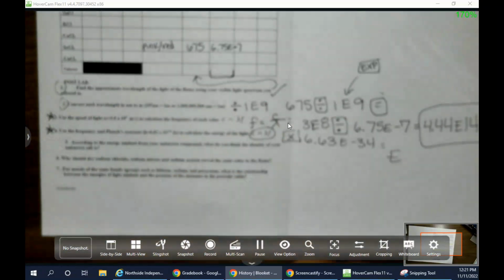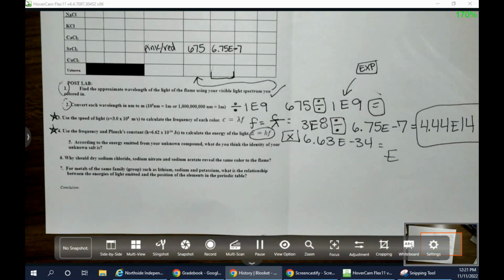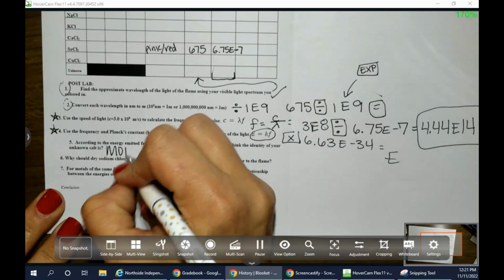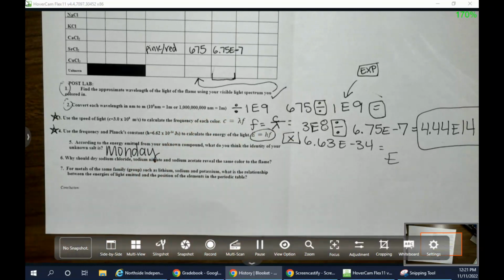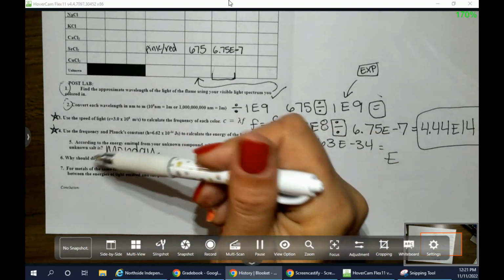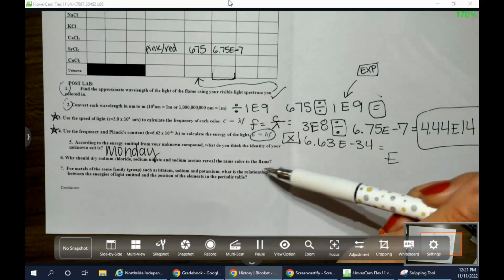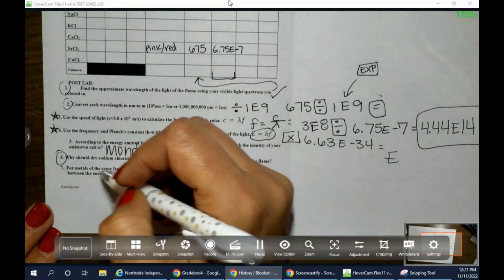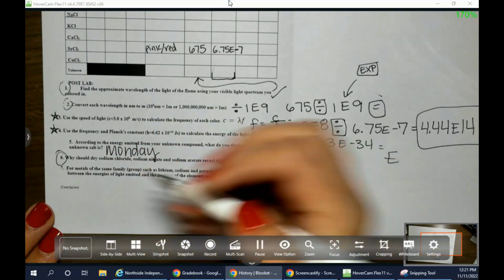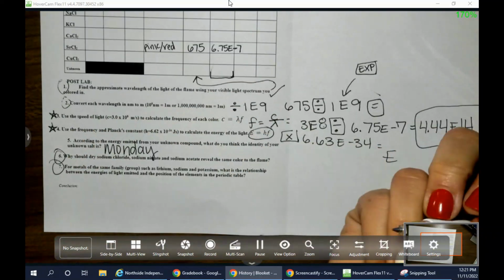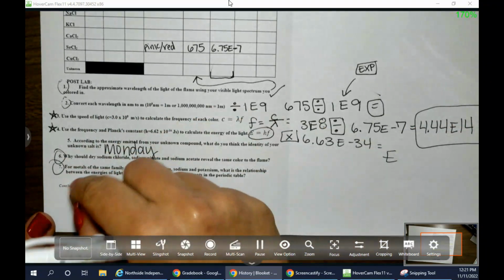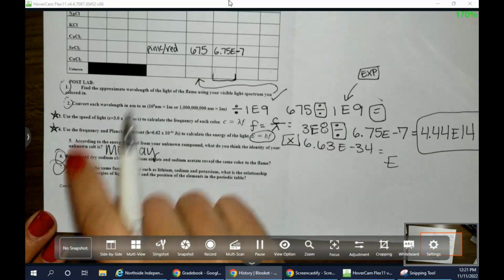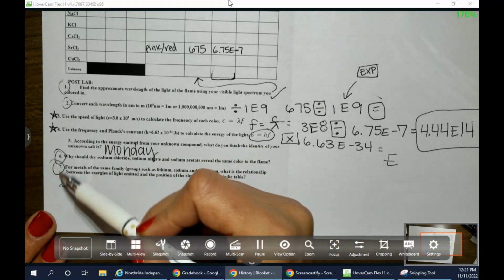All right, so once you get to that part, now the rest of it is just post-lab questions. So number 5, oh, we're going to do that Monday. Don't worry about doing that. You're still going to turn it in, but we're going to add it on Monday. Number 6 says, why should that and have the same color? So talk with your group and figure out what your answer is. That's perfectly fine. Number 7, how does it relate to where they're located on the periodic table? Feel free to try that one out. So 6 and 7 are just post-lab questions. So you're just doing 1, 2, 6, 7.